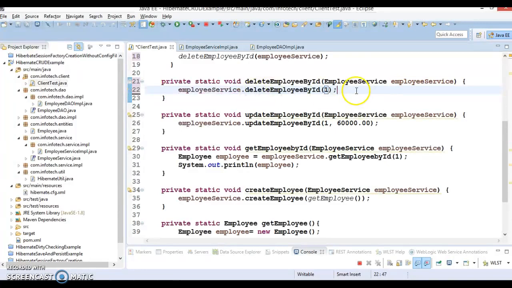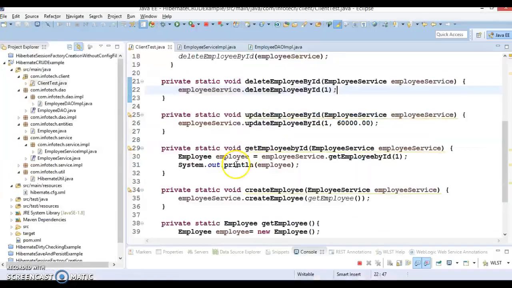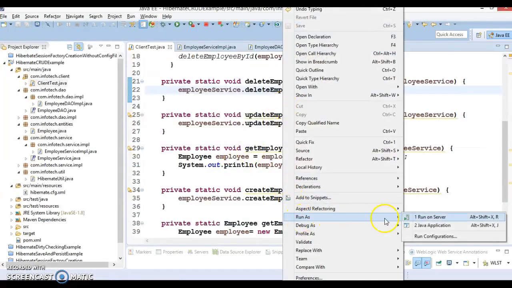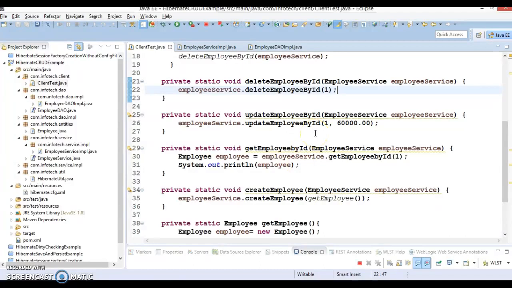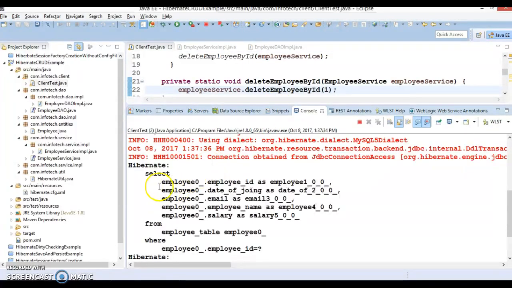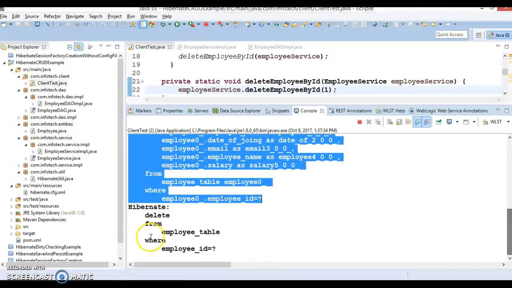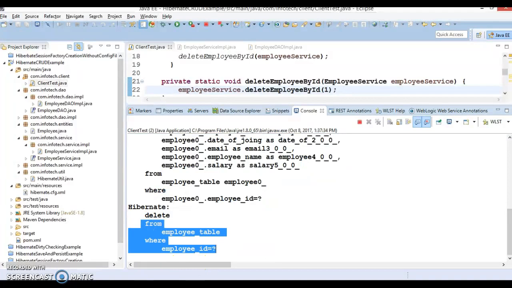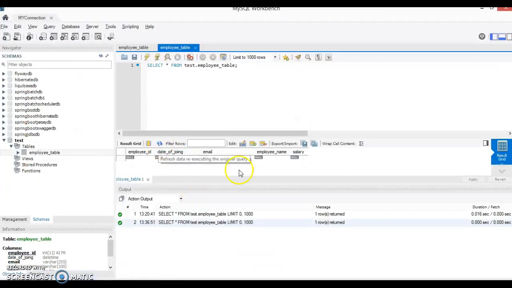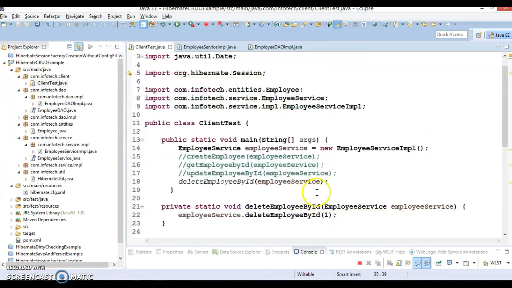I'm going to pass 1, right? Currently we have only one employee whose ID is 1. If I run, this employee should be deleted from the database. Here you can see Hibernate has triggered a select query, after that a delete query has been fired, and if you go and refresh, the employee is deleted from the database. So this is the way you code in the IT industry, right?